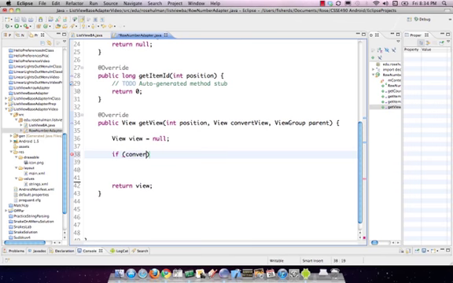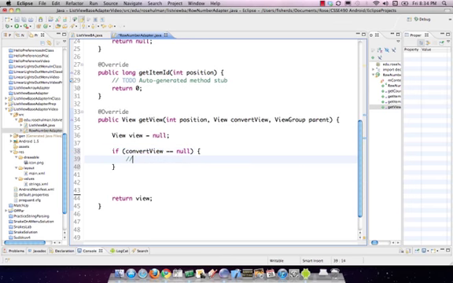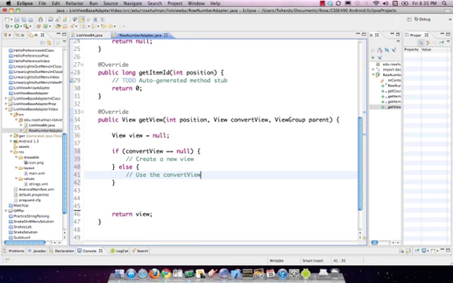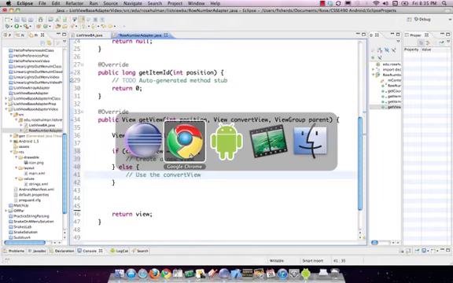If you haven't ever run this before, convert view will be null. And if it is null, then we want to create a new view. If it is not null, then we want to use the convert view, or we want to convert that view into the one we're going to use, right? So those are the two options that this typically looks like.